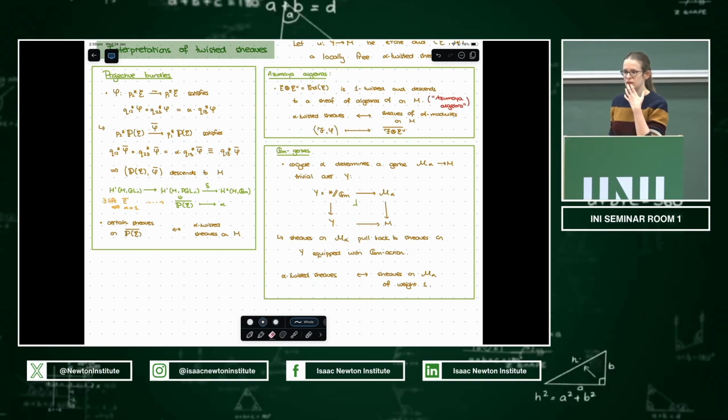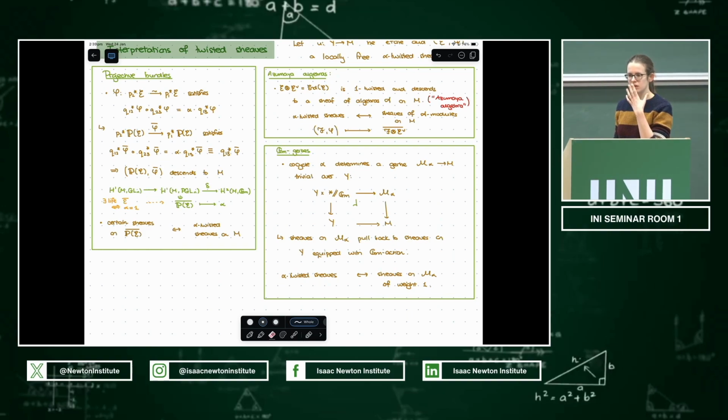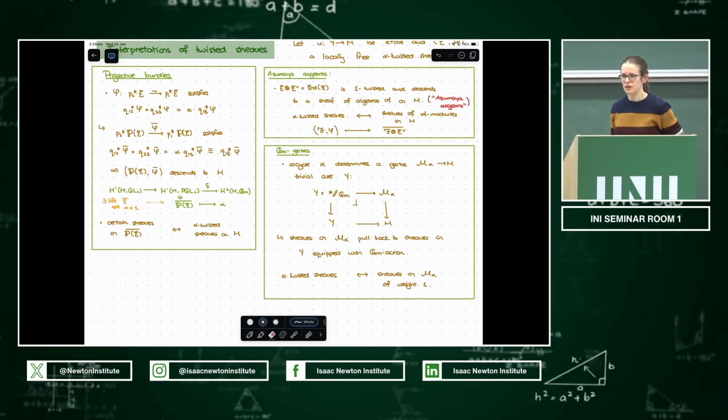Is there a way to phrase this more generally for situations where you have a good moduli space of the stack, where you have some object on the stack that doesn't quite descend? Because the Gm gerbe case is, you can think of as... Yeah, I don't know. Maybe we can discuss later if you have a particular case in mind. This is general enough to cover the case that I'm interested in.